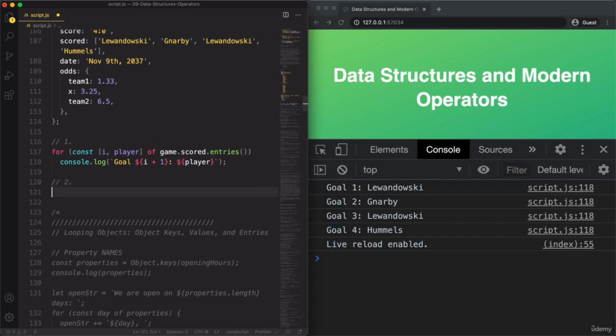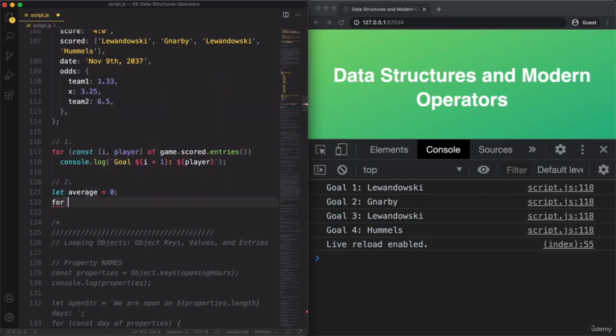All right, next one. And in this one, we have to calculate the average odd. So the average basically of these 3 numbers here. So what we're going to do is to loop over this object here and simply add all of these 3 values together and then finally divide them by the number of elements here. And so that's how you calculate an average. And so we start by creating the average and set it to 0. And so again, we already did that before, I believe.